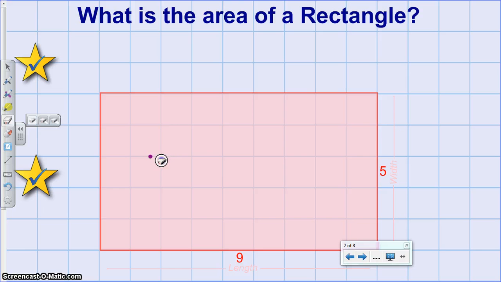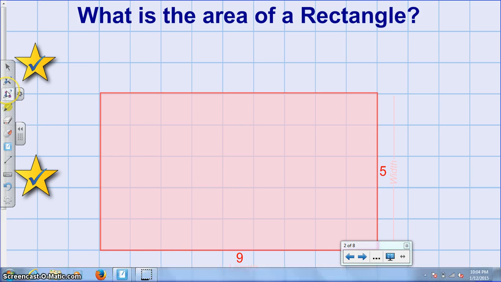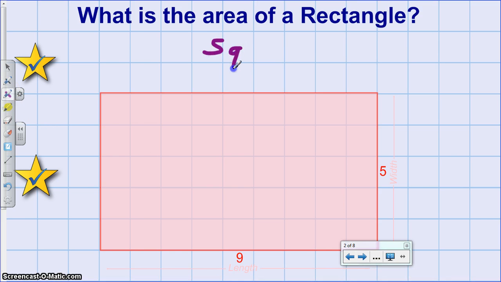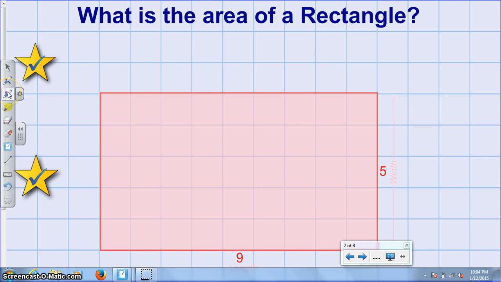When we were measuring perimeter, we were measuring in inches, feet, yards. Well, when we measure area, we have to make sure that our answers and our measurements are in square. Wow, that is terrible writing, but it's square inches or square feet or square yards and so on, not just regular.